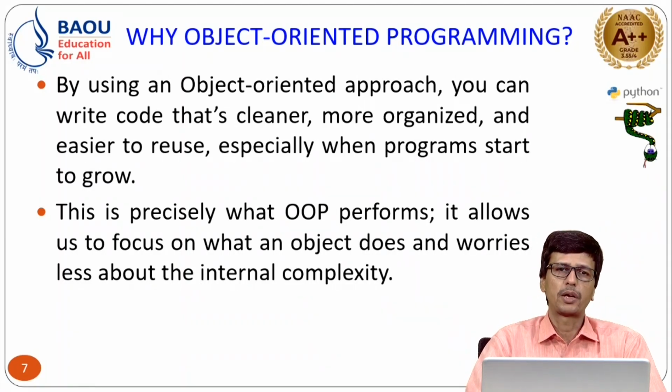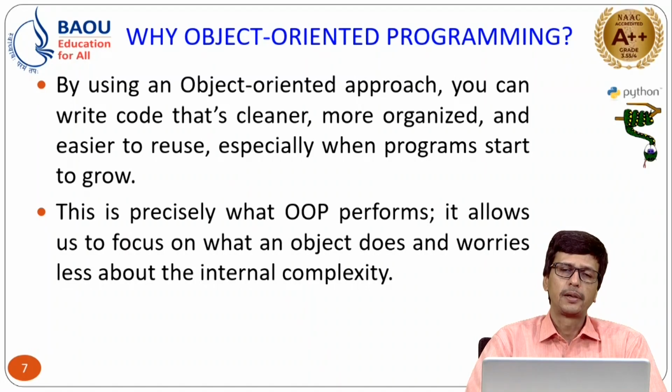But whenever the program size increases, the complexity will also increase. So Python supports both paradigms, the object-oriented paradigm as well as the procedural paradigm. Say, for example, suppose your program size is smaller, or the task you want to perform is limited, like adding two numbers. In that case, it is not required to create a whole class or an object for that, right?